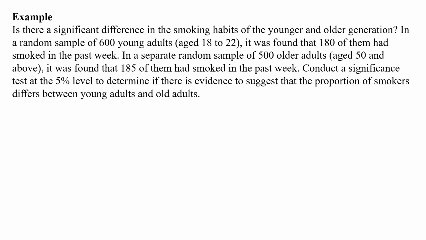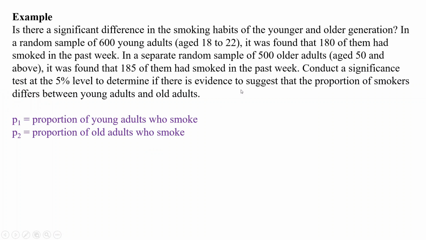Okay, so a few key things here before we set it up. We want to conduct a significance test to see if there's evidence to suggest that the proportion differs. Okay, so we don't suspect that one would be greater than the other, even though our sample statistics tell us that one proportion is greater than the other. We do not set up our hypotheses looking at our sample statistics. We look at what we originally wanted to investigate, which is just if it differs. Okay? So that's important, setting up our hypotheses.